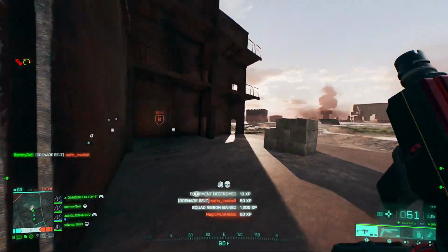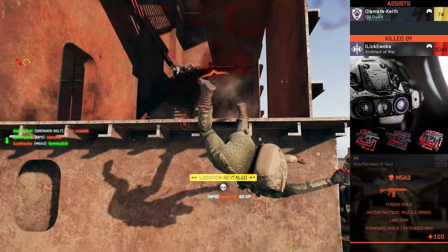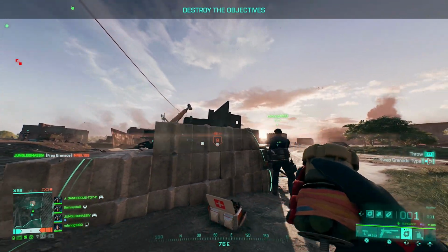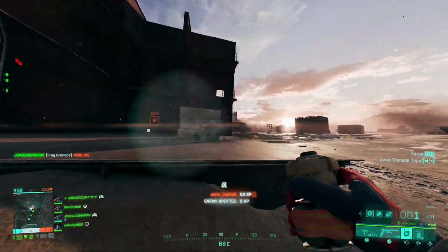Reading through the list, we've got that players can't replenish the underbarrel grenade launcher from ammo boxes or Angel loadout crate. Joystick sensitivity is way too high when trying to select deploy zones. The MC5 bolt missile launcher damage is being reviewed, which is definitely exciting to hear. The Nightbird crosshair, and that's the non-zoomed crosshair, is being reviewed.